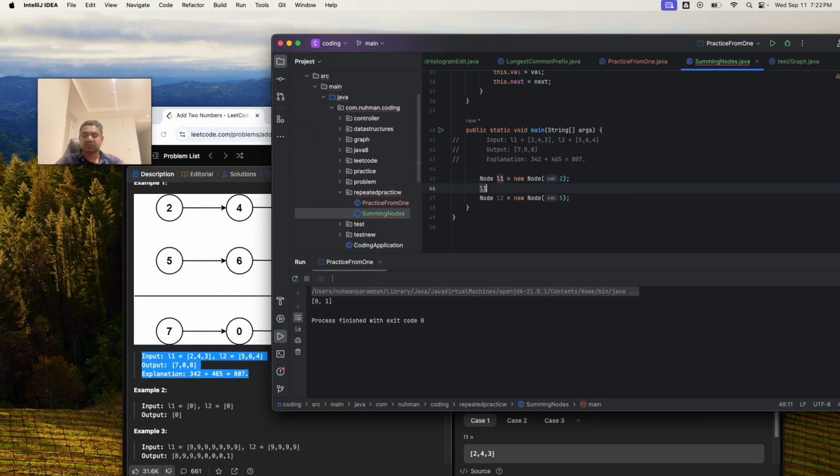L1 dot next is equal to new node, and you need to put the 4 here.